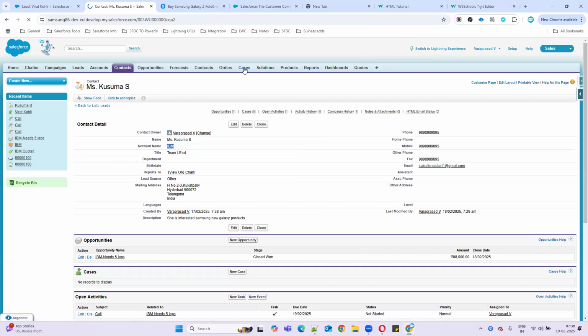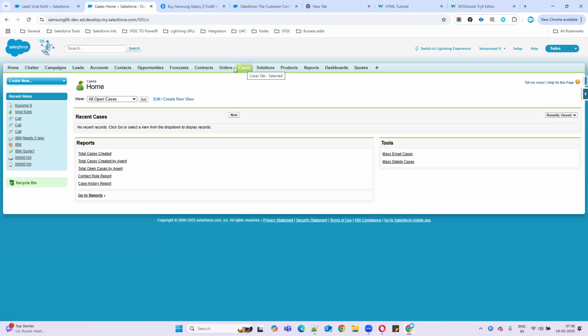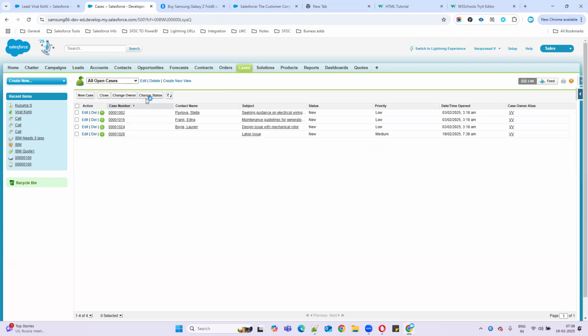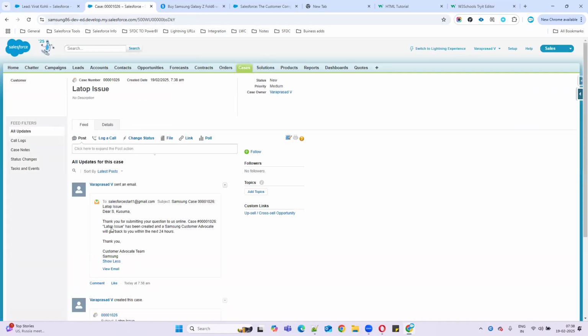Go to the case object. Click go. You can see here, right? This is the details. All the details you can see. Case number. So automatically she will receive an email also: Thank you for submitting your question online.